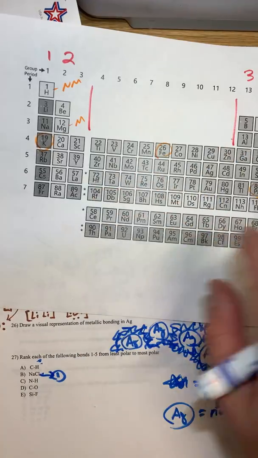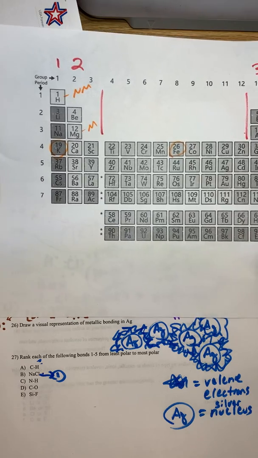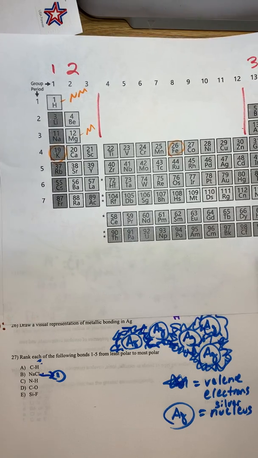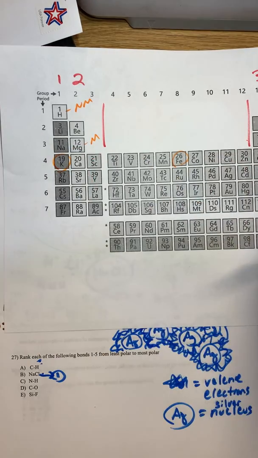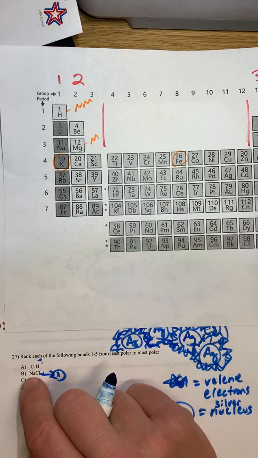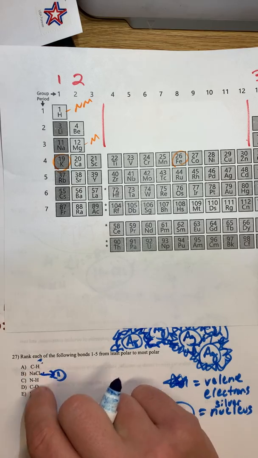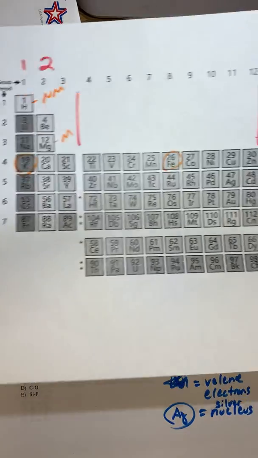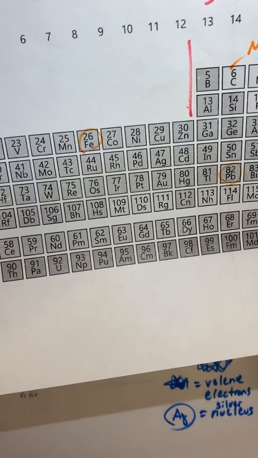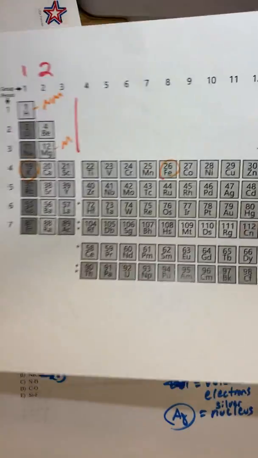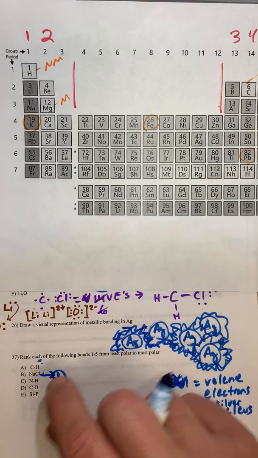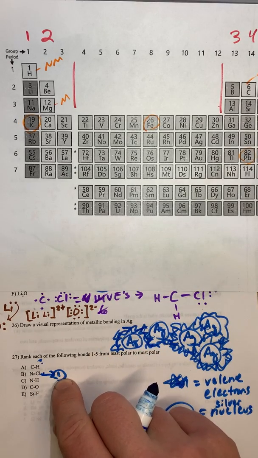Now, how did I know that? Well, the main criteria I'm using to determine that is I'm measuring the distance between both sides, but also the fact that I know that one is a metal and the other is a non-metal, and then everything else I can automatically tell is a non-metal with the exception of silicon. That tells me that these two are going to be very far apart. So this is the most polar.